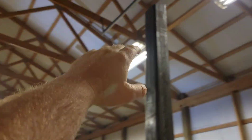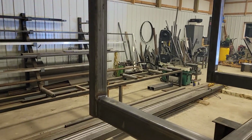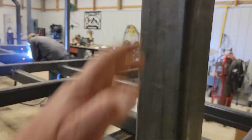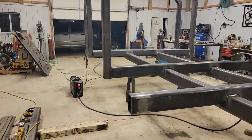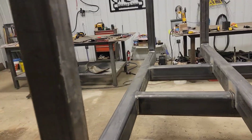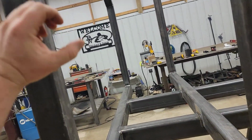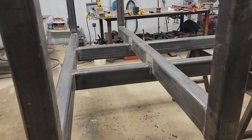The tops of the bolsters will be capped off, welded. The bottoms will not be capped off, just for all the wiring and electrical that'll be in the bolsters. Bracing, you know, we've got some bracing to do up here on the headache rack. For the bolster, there'll be some kind of crossbar bracing that actually comes down and connects the headache rack to the first bolster in here, just to kind of reinforce it.